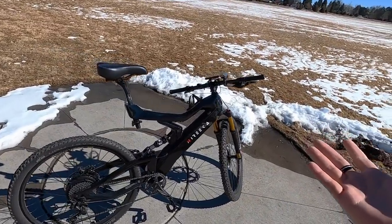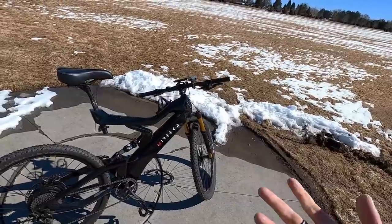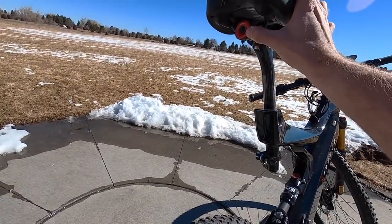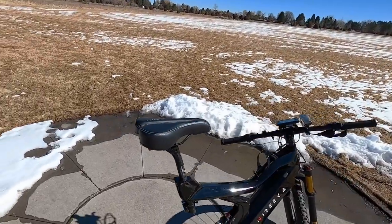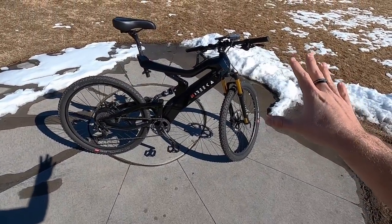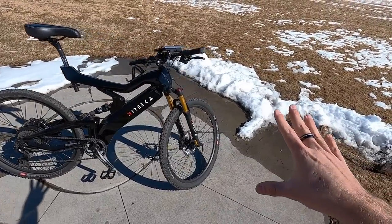Some additional upgrades on here: we've got the headlight, which I quite like, and the smart tail light. There's also a comfort saddle — a little more weight compared to the sport saddle — and a kickstand. Now there's stuff that adds a bit more weight, like the lights and kickstand. So as you see it here, this configuration would cost you $2,843, a bit more than the standard $2,000 USD.